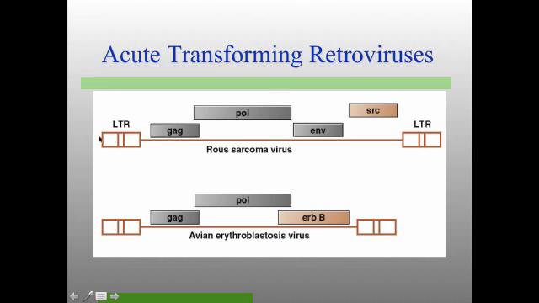And it turns out that the termination that normally will happen from a long terminal repeat over here is not always that good. And so quite often you'll end up with an RNA which is a little bit longer than it would normally be, and it picks up some of these protein genes right next to it. And many of those genes are oncogenes, and that's how oncogenes were first discovered and how we got RNA tumor viruses, because of the integration into the genome.